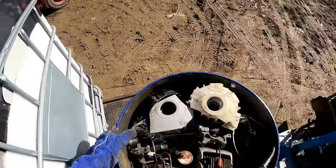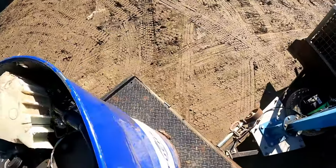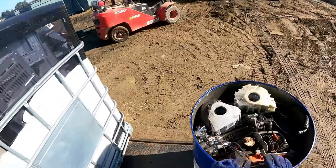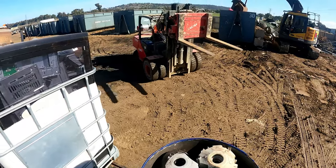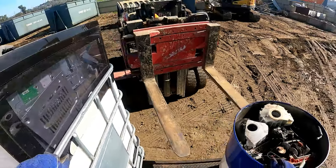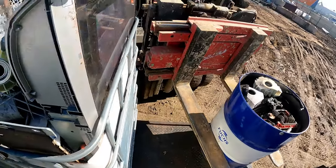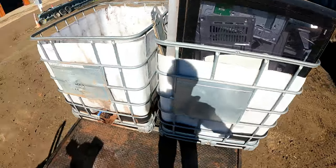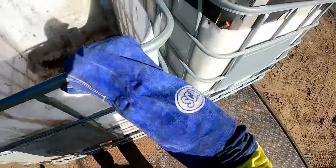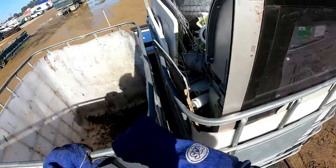Then he's only got this heavy beast. This one's got some weight in it. Where are we stuck on that bolt? That is heavy. Didn't realise how heavy that was. Sweet, that's off. That's pretty good where that is. Doesn't need to be any further. That one's a bit too far that way anyway, so it doesn't matter.